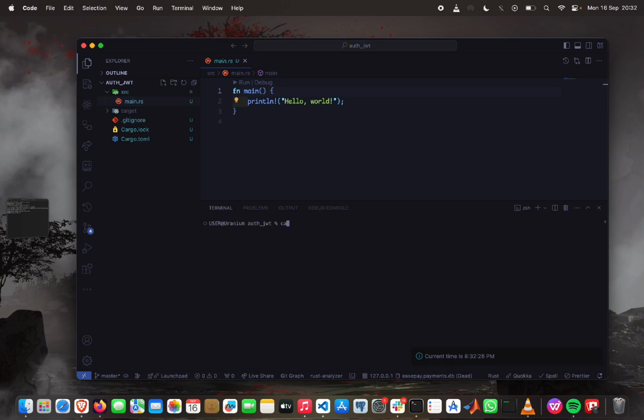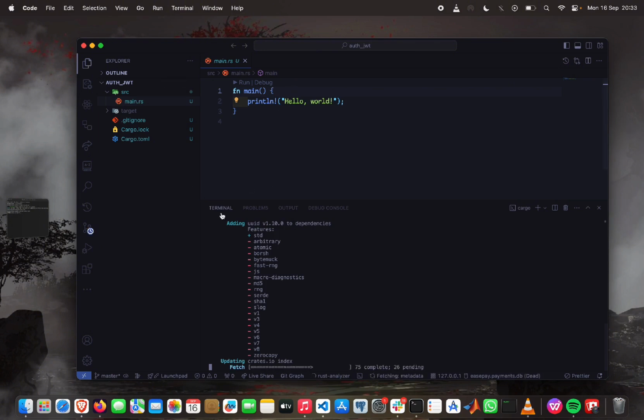For this, I need the Axum framework. Other frameworks will be added as I go on, pretty much like I did in the last tutorial.